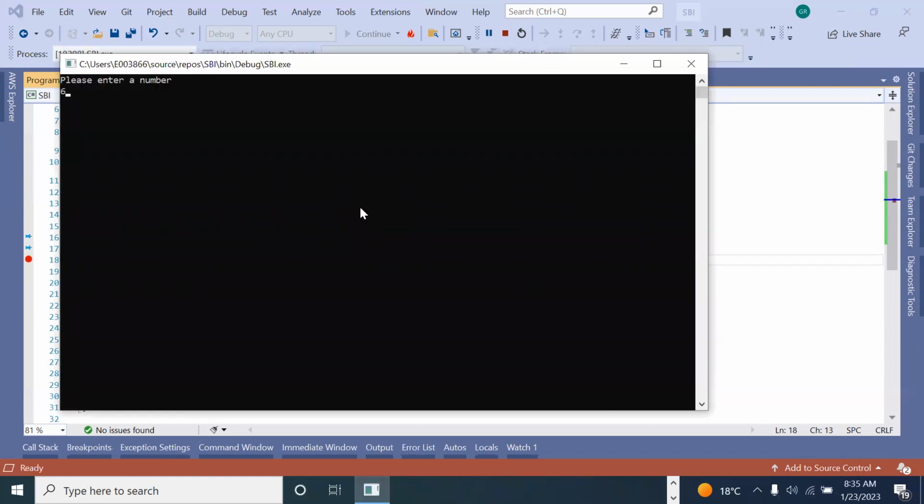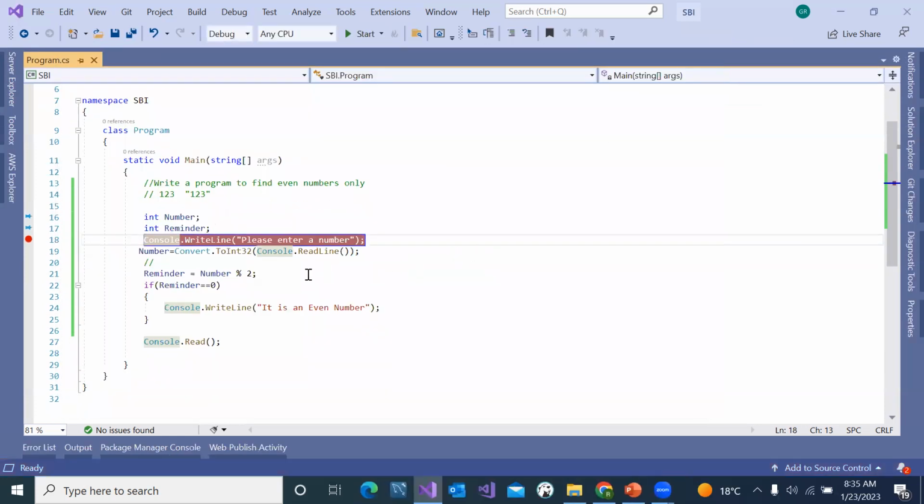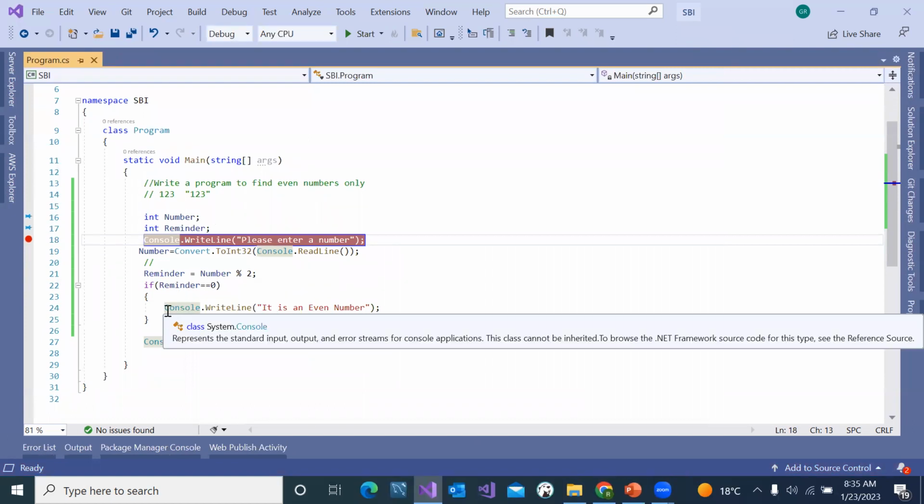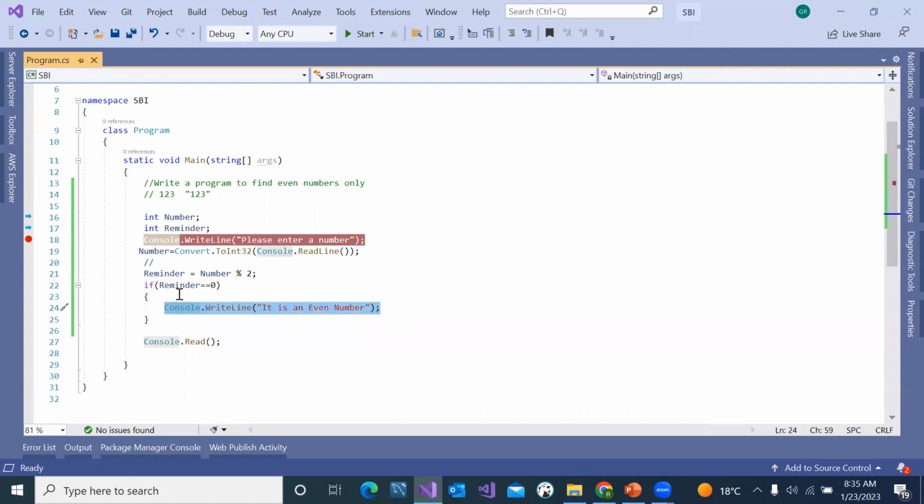Please enter a number 6. It is an even number. Right? So if the condition is true, it will do some action. If it is false, it doesn't do anything.